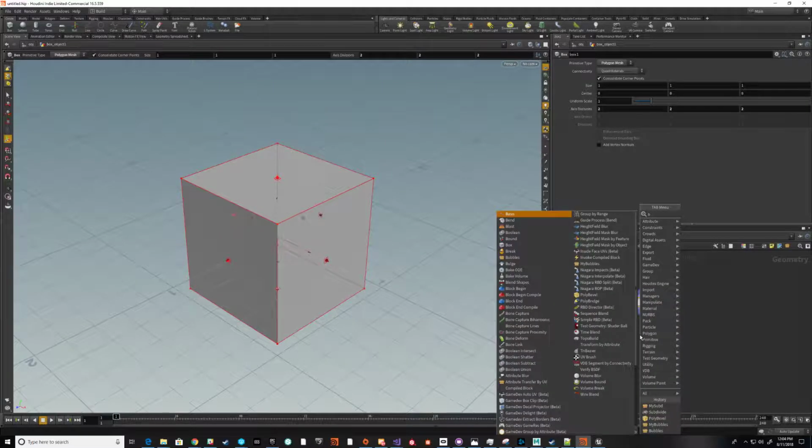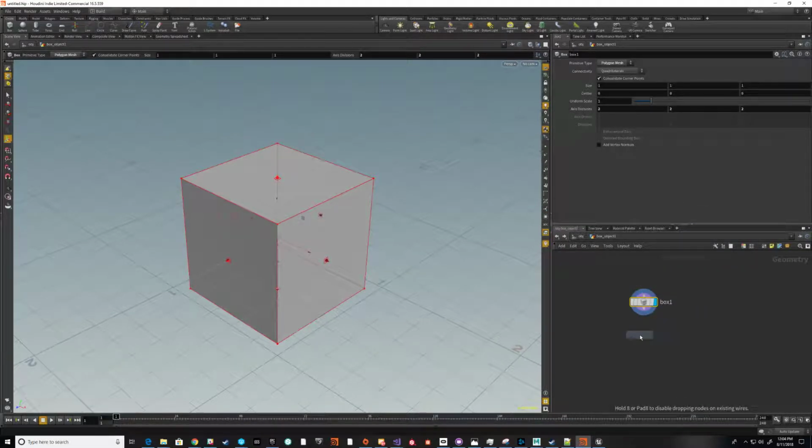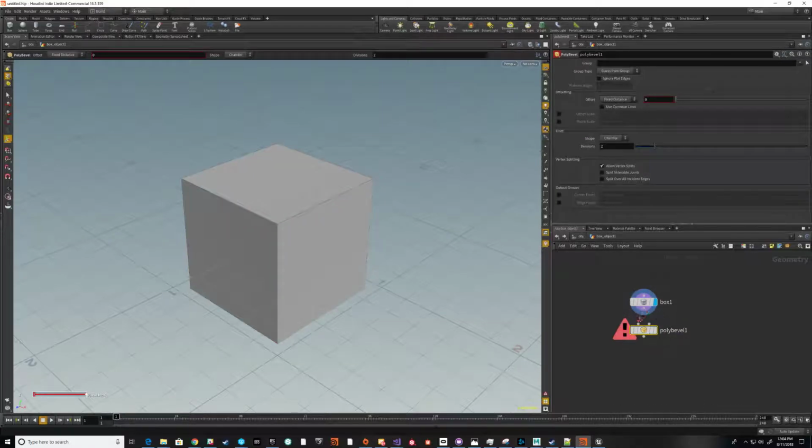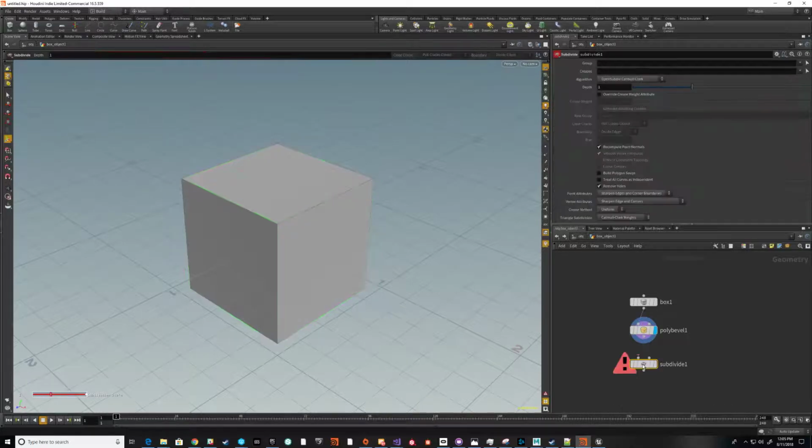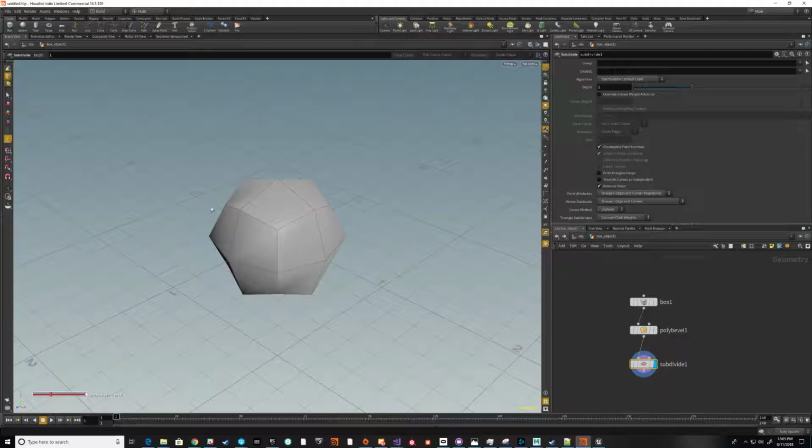They have a bunch of tools. Just as an example, we'll put down a bevel tool. You can see when we move this little blue tag, it's what we're looking at. In this case, we can bevel it. That's great. What we want to do for our tool, though, is really subdivide, right? So let's lay down a subdivide node. Once we wire that in and move to it, by default it's doing a Catmull-Clark subdivision, I think, and the depth is 1. We can increase the subdivision by sliding the slider.